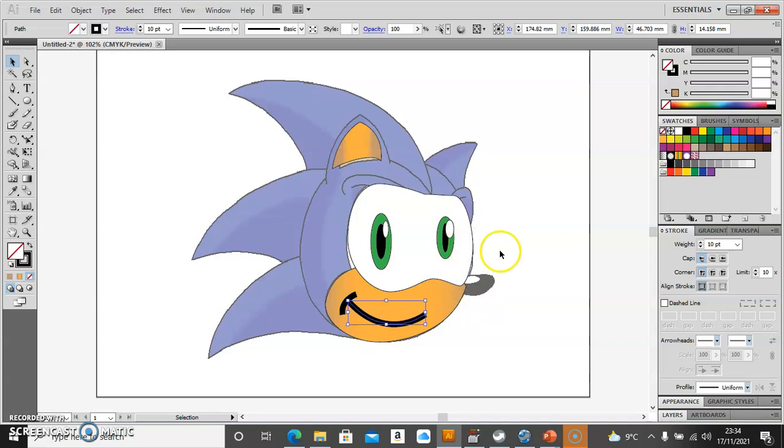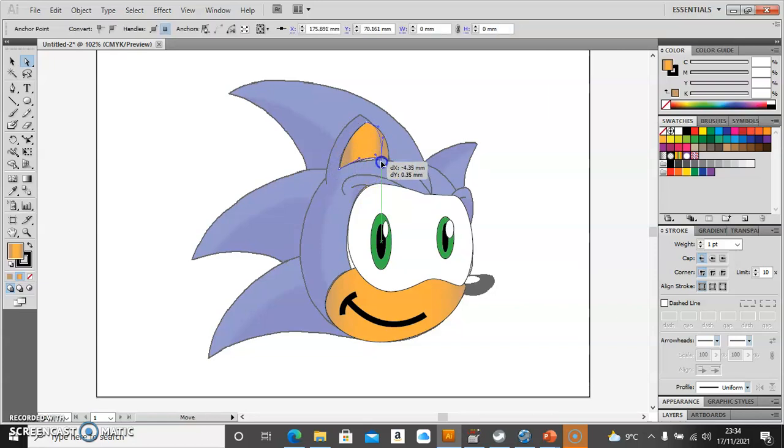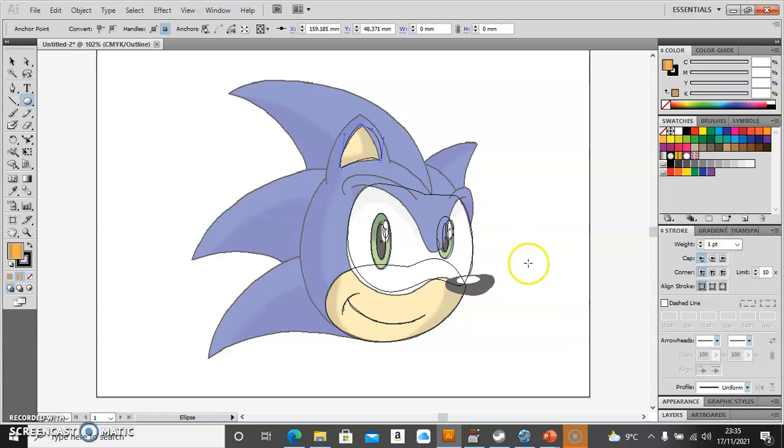Okay, at this point I'm actually just going to fix this ear here. I wasn't tracing it through, so I've not quite managed to match it up. Click on that anchor point, move it in a little bit, click on this one here, drag it over a bit, and that's probably good enough. Okay, the nose, I can probably just take a simple ellipse here. Let me just Control Y to toggle and get it in the right place. I'm going to try and draw it from the center. So Alt, drag it out till it's roughly in place.